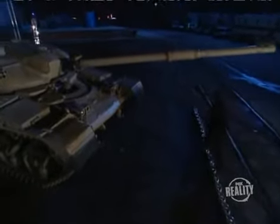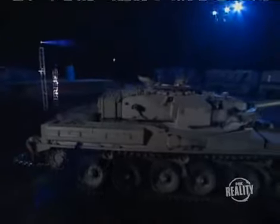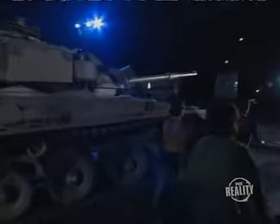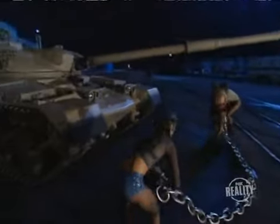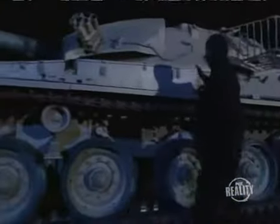The tank rolls into position, and the engine is shut down. It would take nearly 5 full minutes to fire the tank back up so it could move again. So you know it couldn't just drive away. While the masked magician inspects the tank, his assistants begin to lock it down with heavy chains. The magician makes sure the chains are secured, while the assistants move to the front of the tank, where they attach still more chains. The chains are bolted to the ground. The tank is now completely locked down.